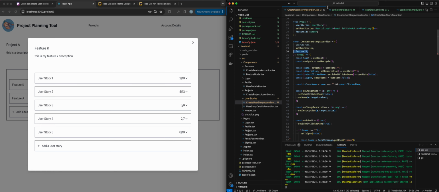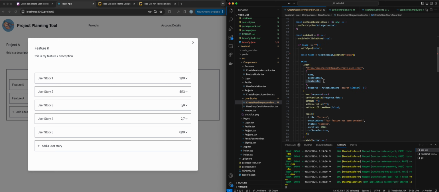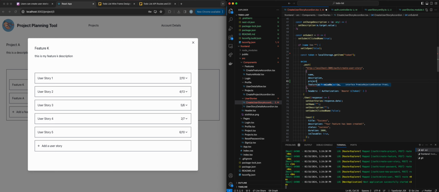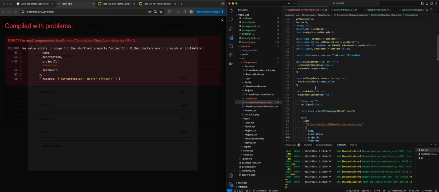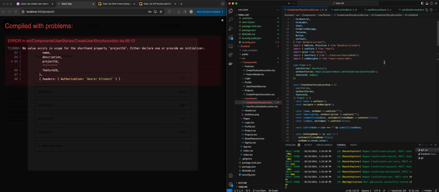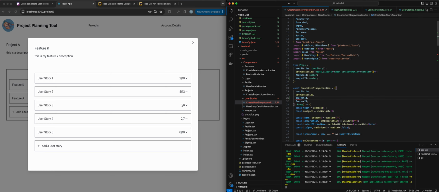I was going to see if we could do it on the back end, which we probably could, but I feel like I want to make it work before I make it better. So we're going to say project ID here. And then we are going to add project ID here. And then we are going to add project ID here.